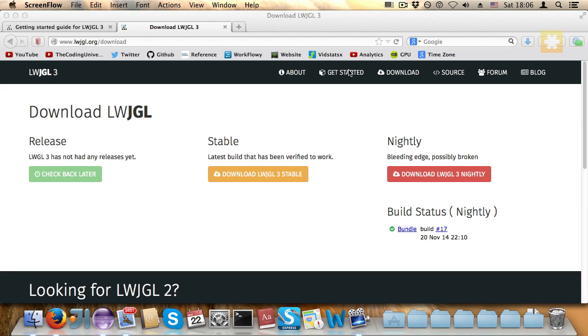Today I'm excited to show you how to install the brand new version of LWJGL, LWJGL 3. For those of you who don't know already, LWJGL 3 is a brand new, completely rewritten version of LWJGL 2, but it hasn't been fully developed yet. It's still in a beta phase, you could say. Just a disclaimer, the version of LWJGL that we're going to install today is not by any means a finished or stable version. It's just usable for experimenting purposes.